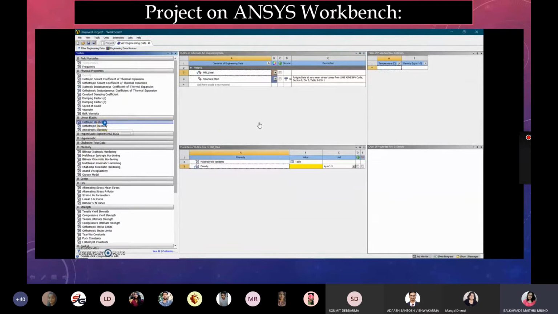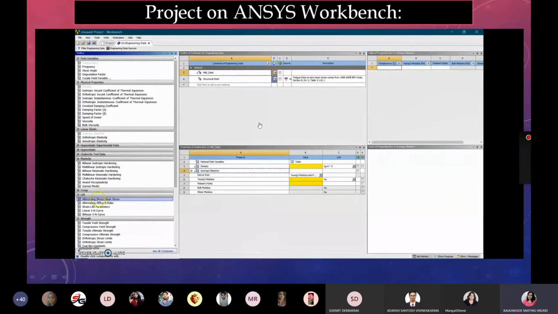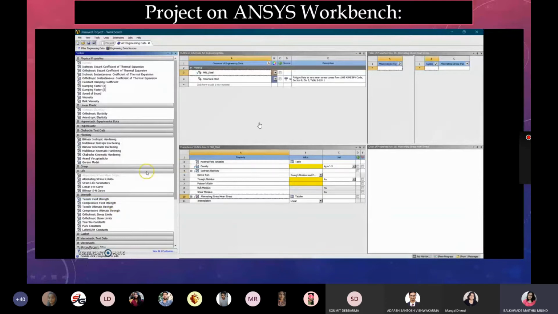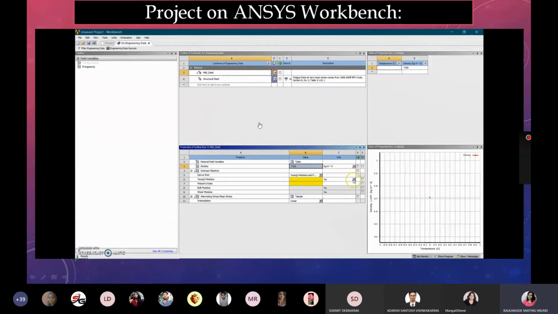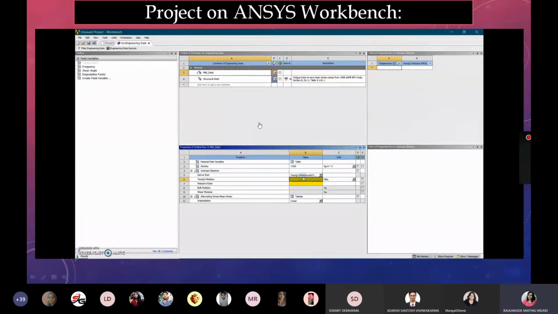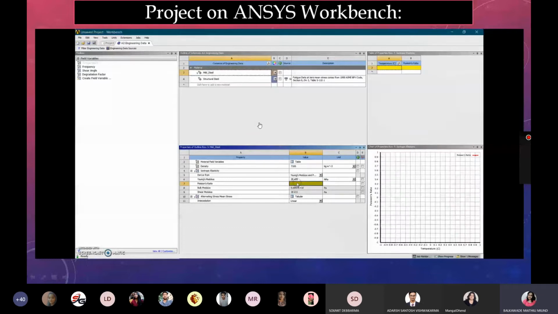So I choose the density, isotropic elasticity, alternating stress and mean stress. So that's about it. So I'll put the values. I have got these values from the internet. So the density of mild steel is 7100 kg per meter cube. Then Young's modulus I want in megapascal. I choose it. So the value of it is 2E plus 0.5 megapascal. It will update the values. In the Poisson's ratio I want 0.27. So accordingly the values will get changed.